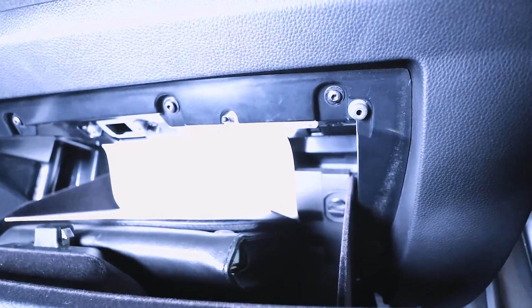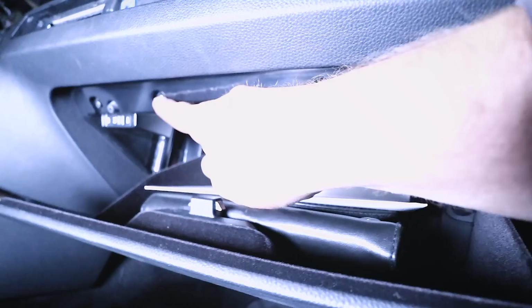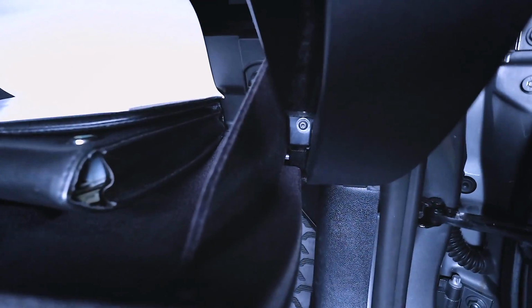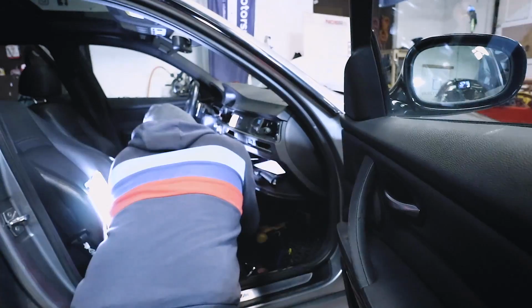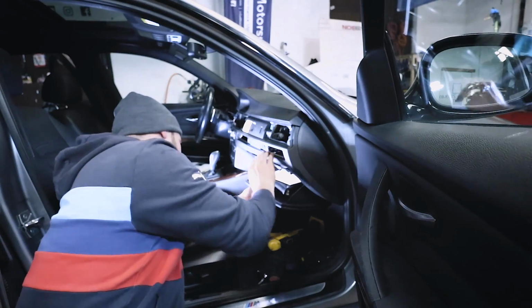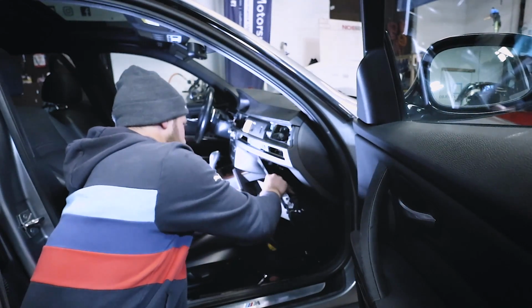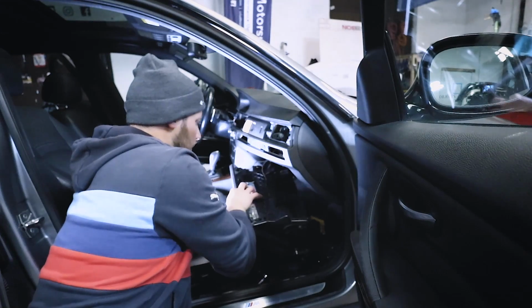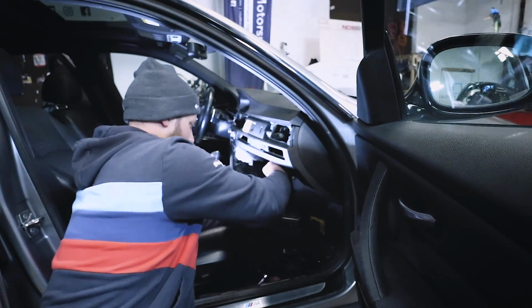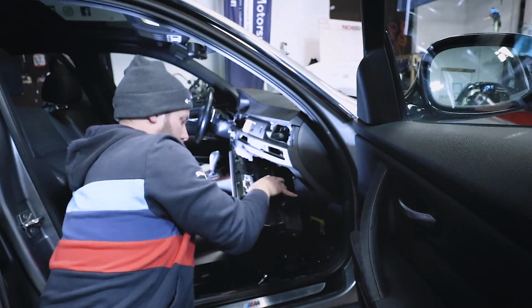When you open your glove box, you're going to see 4 more T20s. So at this time, you can remove those. Then if you look down the side there, there's one on this side, and then there's one on this side. Then with those removed, reach your hand up in here and loosen everything. The glove box will come right out. And just make sure that you disconnect the couple connections, and then you can set this in a safe place.